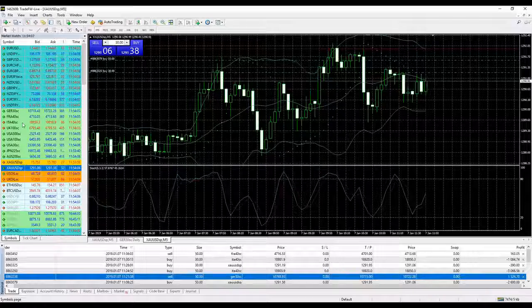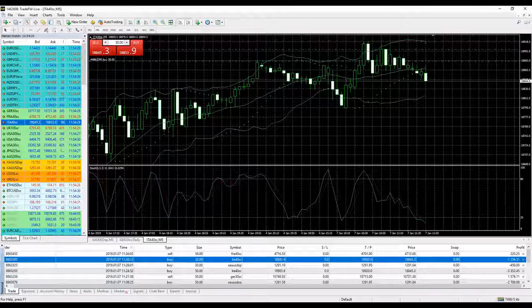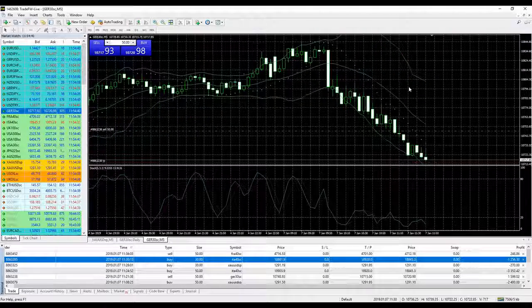The only trade which gives us a bit of a tough time is Italy 40. Let me see. We don't have a clear trend yet here, but let's see, it will develop and we will take actions. We have two big losing positions currently on Italy 40, but it's something which we will recover. So let's go to DAX and see if we will close the position before we close the trading session.